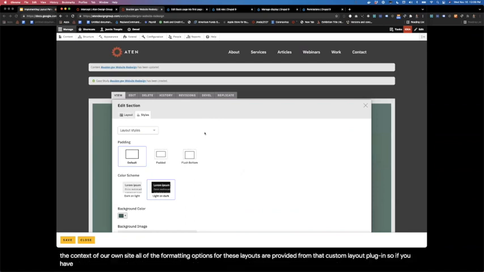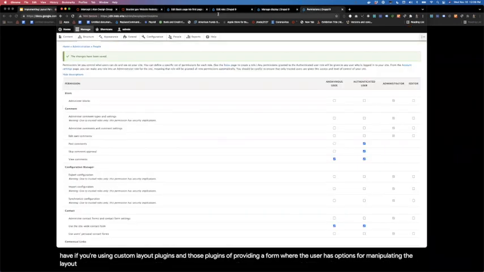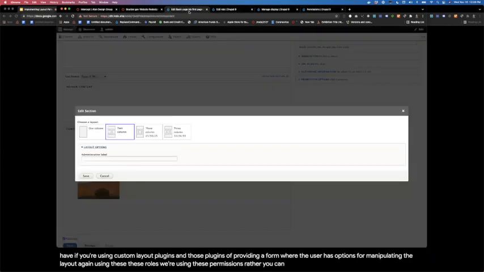So if you're using custom layout plugins and those plugins are providing a form where the user has options for manipulating the layout, using these permissions you can pretty easily restrict who can access these forms and thereby who can access those styling options.